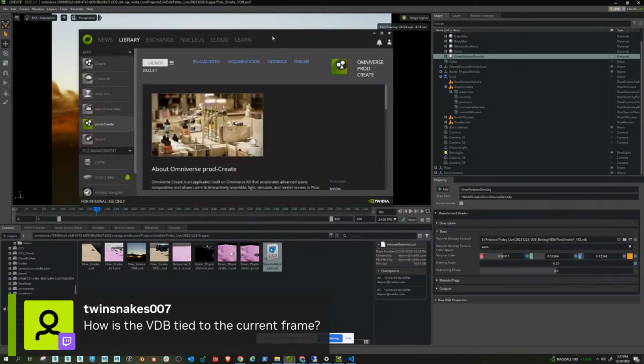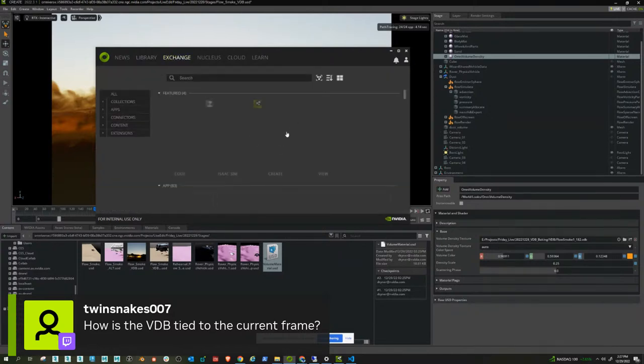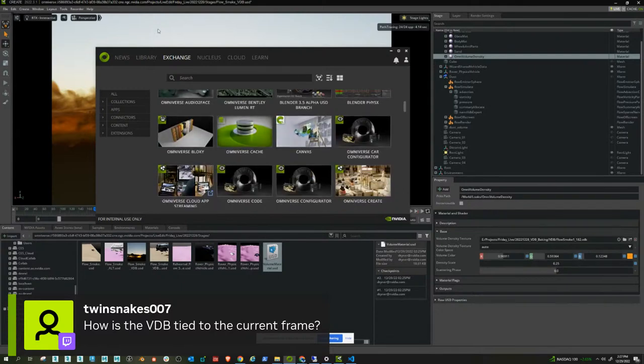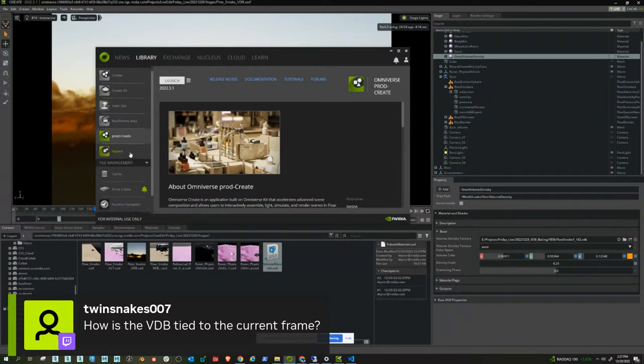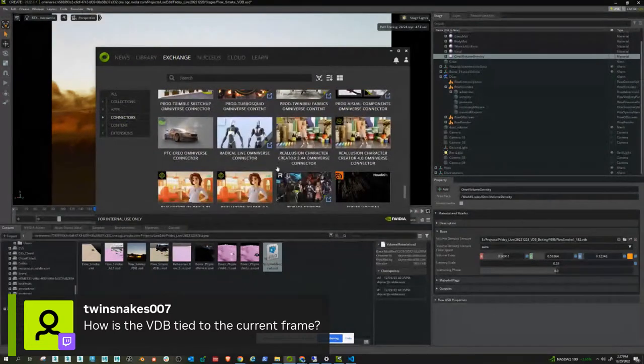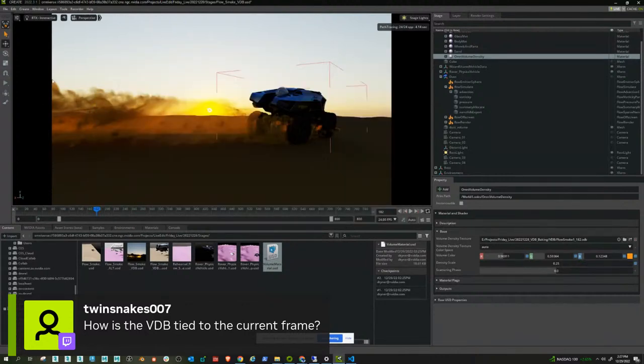If you are new to Omniverse, the way you get it is you search for NVIDIA Omniverse Launcher on Google. Grab the launcher, install it, go to Exchange, and you can download Create and View and Cache and all the things that make Omniverse work. Also your connectors, so if you're using 3ds Max or Maya, there's so many. There's a lot of software that this connects to, so odds are that you use a piece of software that we have a live connection into.